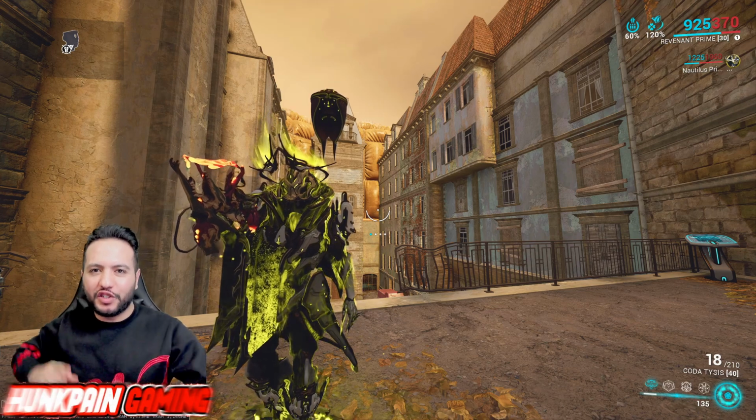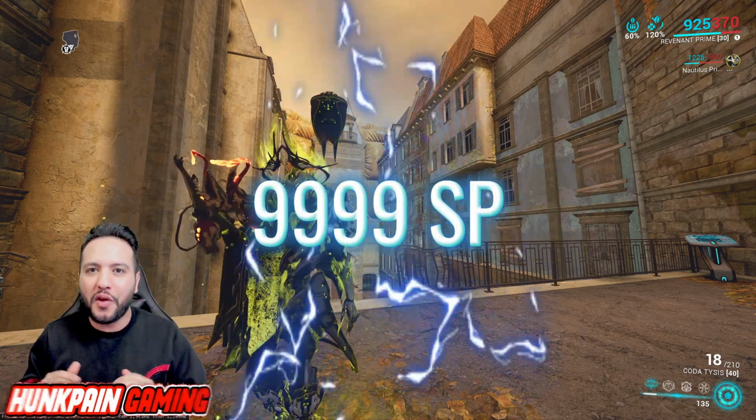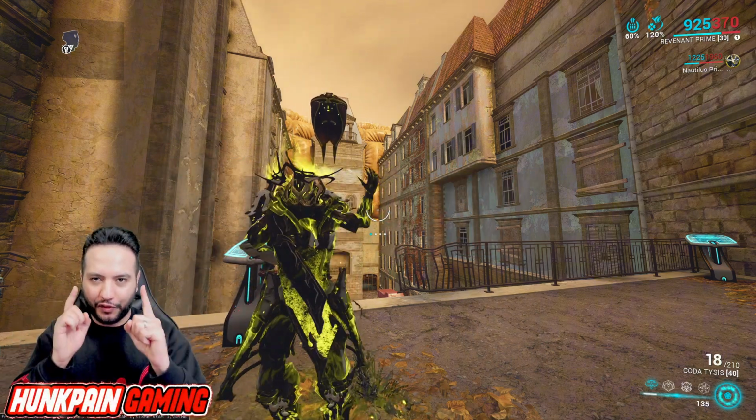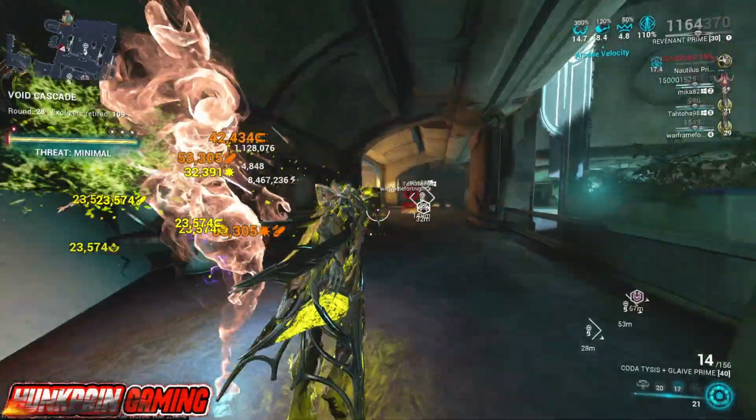What's good, Wolverinians? It's time for the Coda Tysis to take down level 9,199 enemies in Warframe without any ribbons or boosters. But first things first, let me show you what this weapon is capable of.